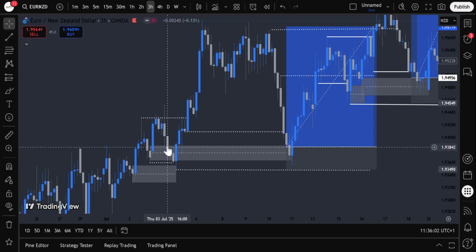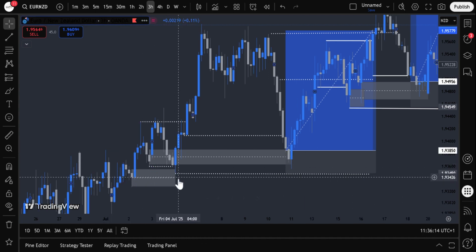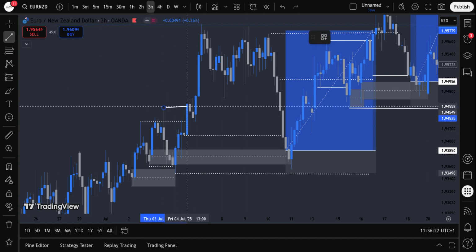The people that went off this zone right here, there is no inducement for them. But you can see this is inducement for this zone. So this is a better zone to enter off from, right? You can see price came to the zone and had a bullish momentum, causing another break of structure right here too. Fractal break right here too.